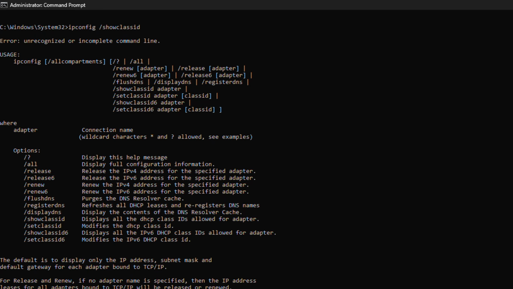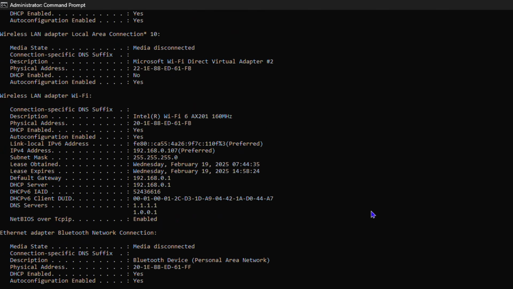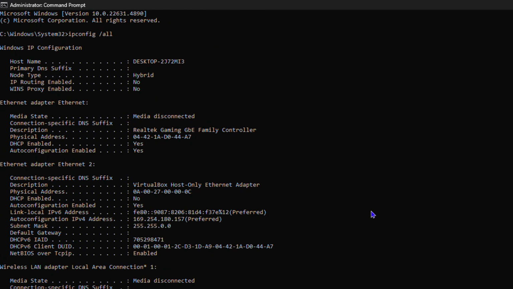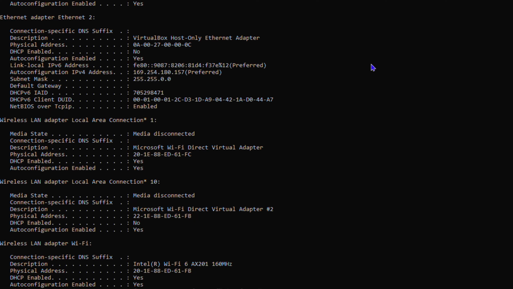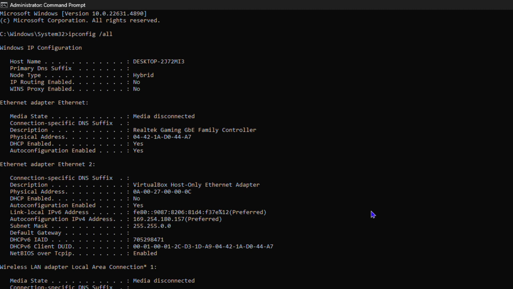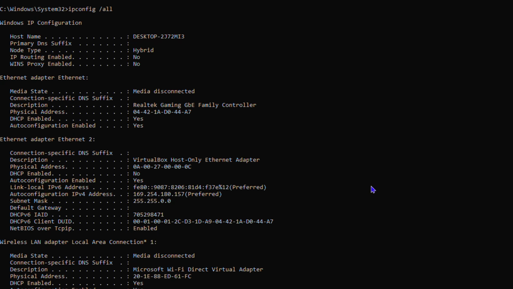To wrap this up, I'm going to go over the ones that I shared with you that are important for you to know. These are ipconfig /all, which displays your connection configuration. You have ipconfig /displaydns, which displays DNS cache content. You also have flushdns, which deletes DNS cache content.